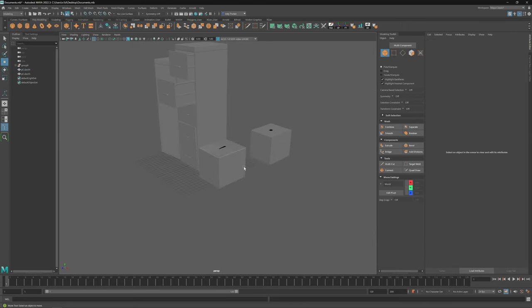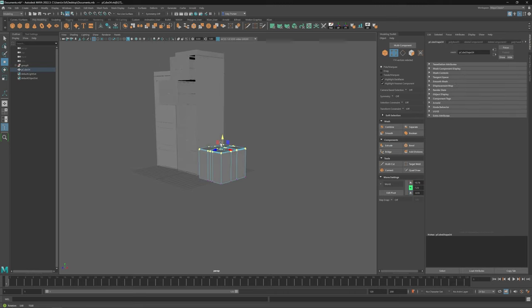But I just don't do that and I just keep modeling it. So just keep that in mind depending on what your prop's gonna be used for.